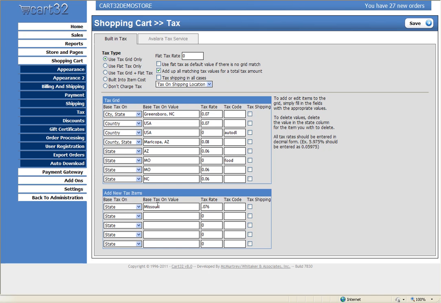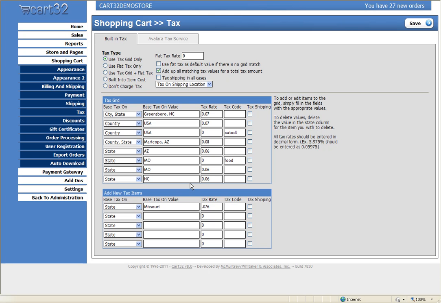Next, you will see the tax code, which will allow you to specify different tax rates based off a code that is passed through your form code or through our store manager. An example where you would use this is that some states charge different tax rates on food versus clothing. So you could enter in a tax code to tell the cart that this is one or the other and receives a different tax value.